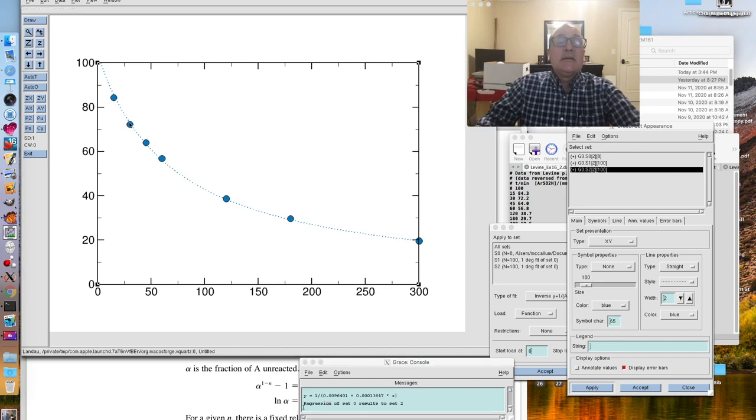So the idea here again is that we can use this data. What we're going to do first is a fractional life method. I'm not going to use half-life. I'm going to do something a little different just to show you how that works. And we can also use this data separately in a Powell plot. So we will do both things, but first I want to discuss the nature of these two plots on the iPad.